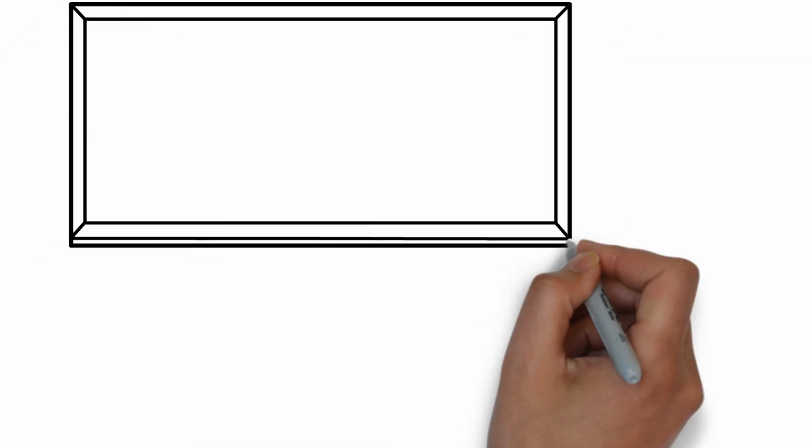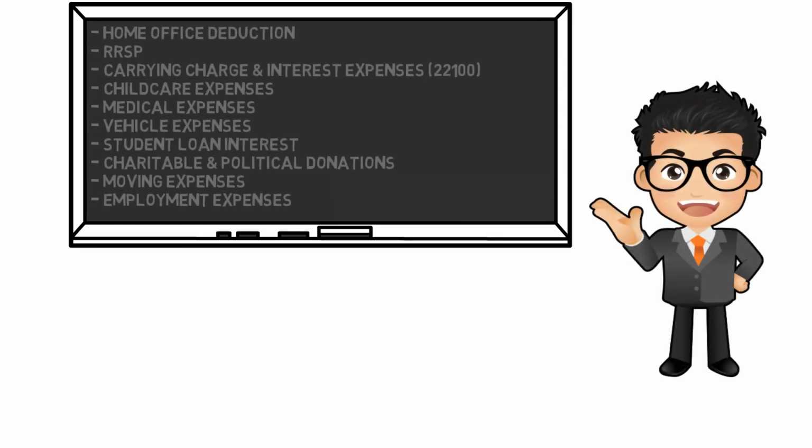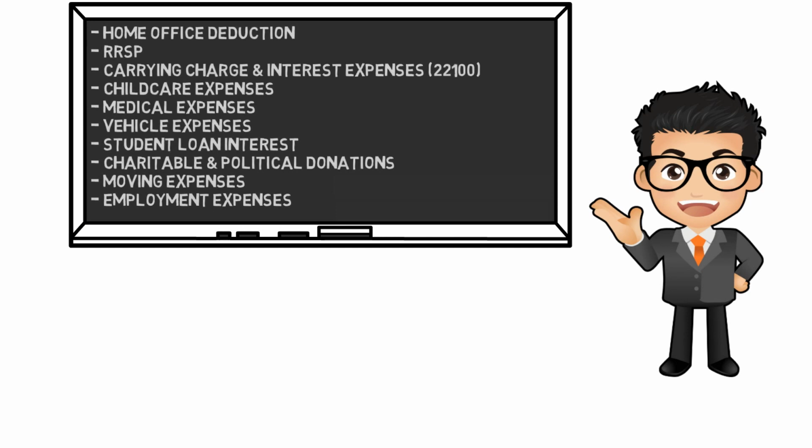As you can tell, these are dedicated to each Canadian's personal tax. Pretty much everyone in Canada can use at least half of the list. The question is, did you really look into it? Or at least talk to an accountant about it? Because this can give you thousands of dollars in tax return.